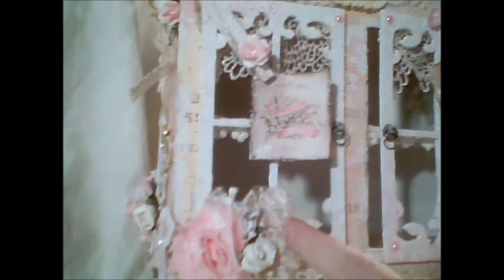Okay, so after I put the little mini rosette trim here, I've got a few more little flowers and a piece of vintage wedding trim. And then just a little bit of pearl bling at the top and the bottom of the door. And then on this side, I've got another rosette trim up here in the corner. More flowers and some vintage millinery flowers here. Another piece I cut out from the paper line. And then down here is just another little vintage wedding trim.